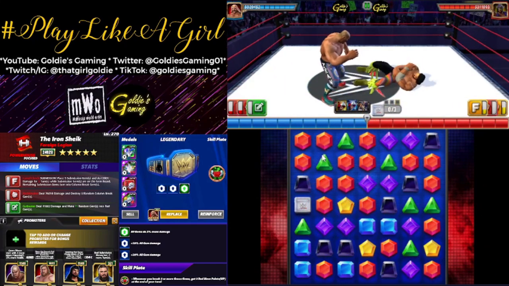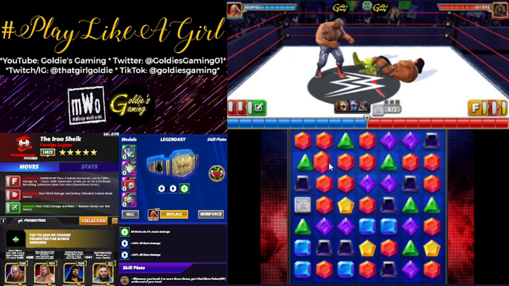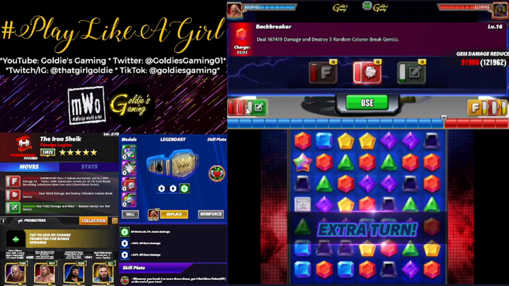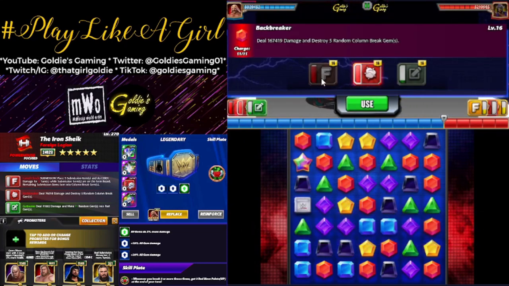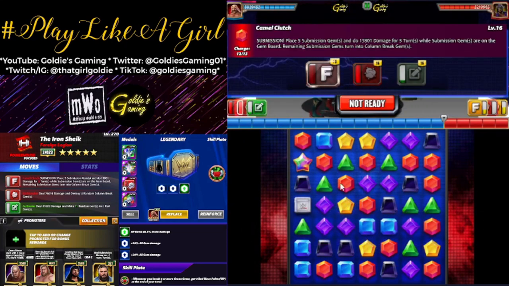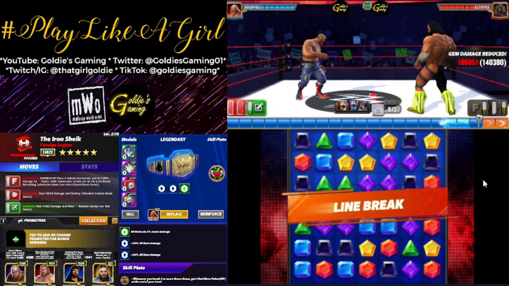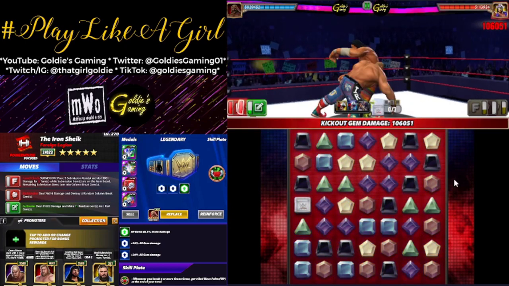That was nice. That wild card. So this is ready to go, but we don't want to hit it because we need to use the submission first. So let's just take a red swipe, get some damage out there.